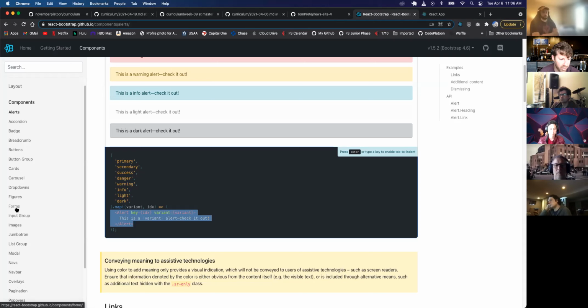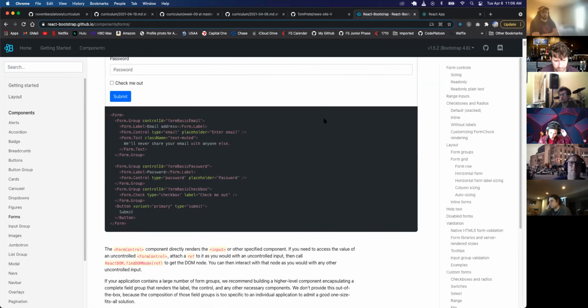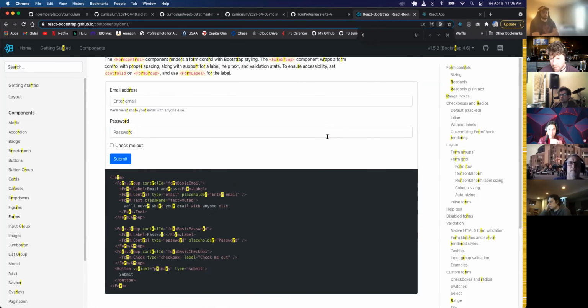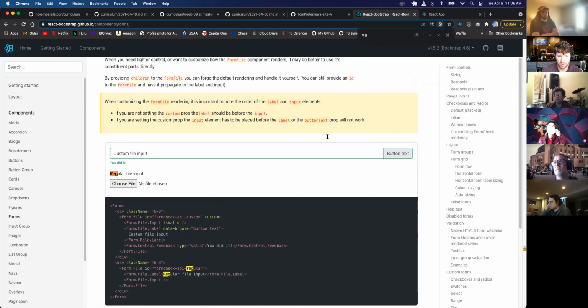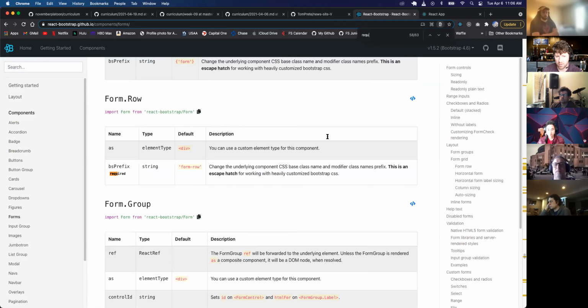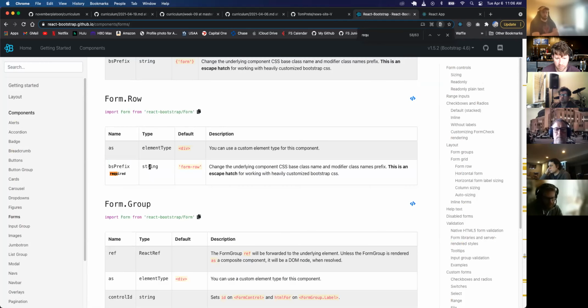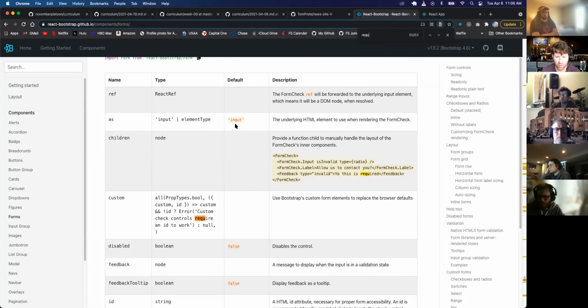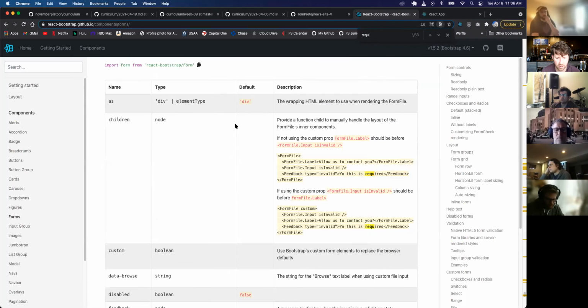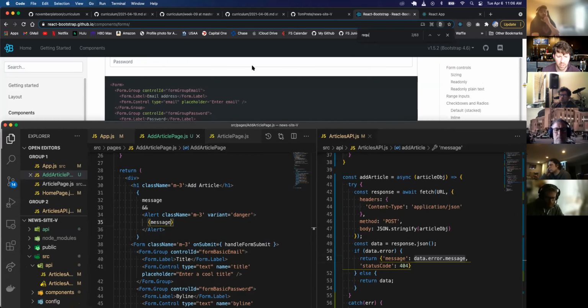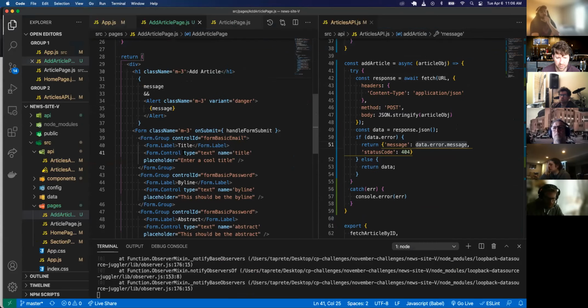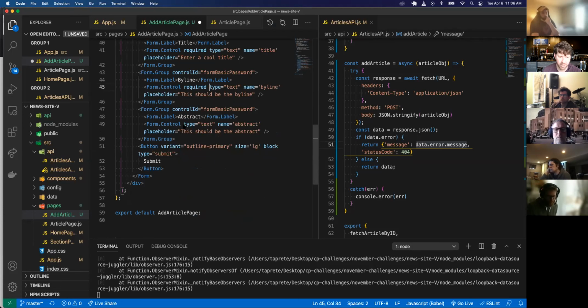So if I come down to here, forms, if I do like required, I think it's just required. If I just add this to the form control, this adds like, hey, this is in fact required. And it'll give me a validation message.